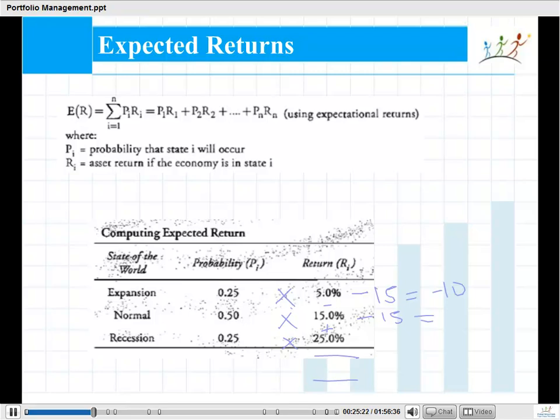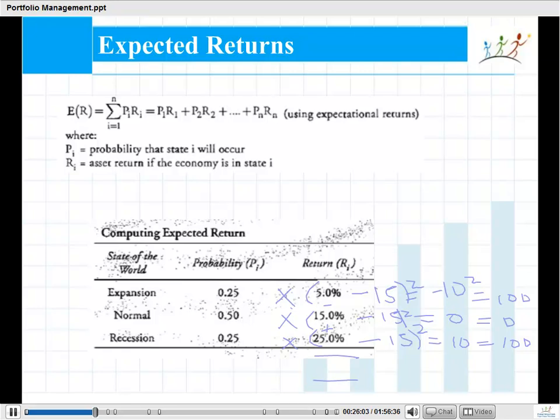Please look at the video on statistics, that is the second lecture, and understand this concept if you have any doubts. The third value has a deviation of 10% from the mean. So this is what deviations are. What is the variance? Variance is the square of the deviation averaged. So take a square of all these values: 100, 0 and 100. And then you need to take an average.